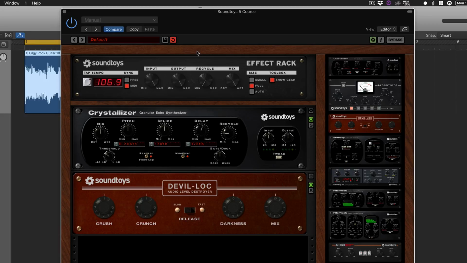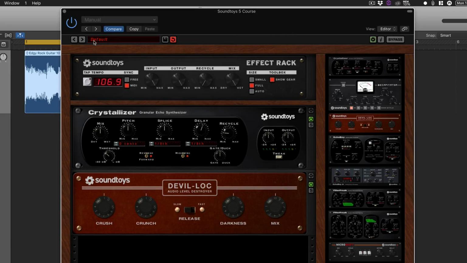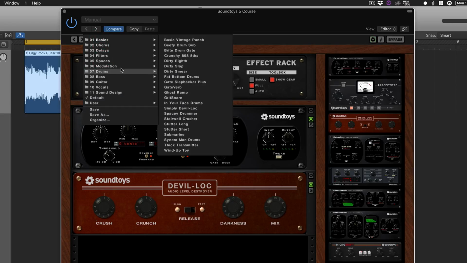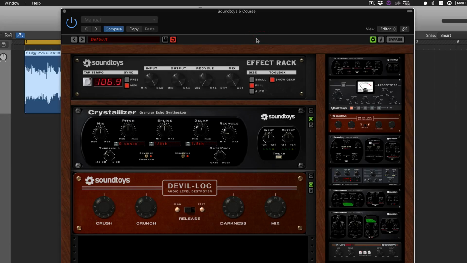And a great feature of this is that we have presets as well. Like I mentioned in the previous video, if we click in this red LED looking interface, it's going to drop down and give us a load of presets, which again is really, really handy. The other benefit of this is that those presets are going to be using all these plugins. If you don't have the time to flick through all the presets and check them out on individual plugins, you can, but then again, you want to hear what they sound like together. Again, this particular feature, the effect rack, is definitely going to help you.